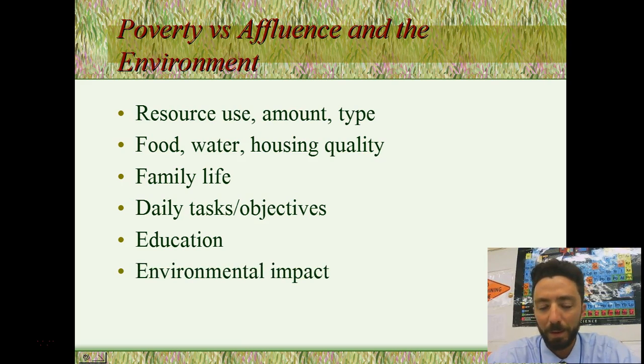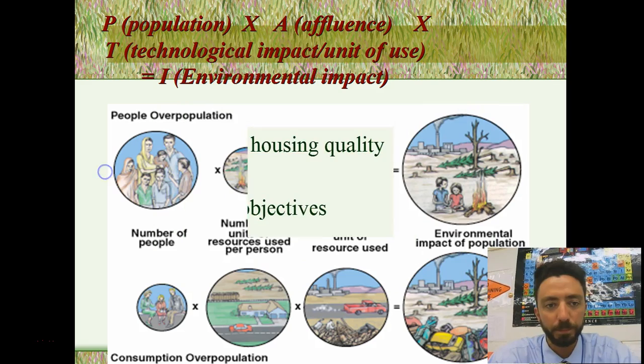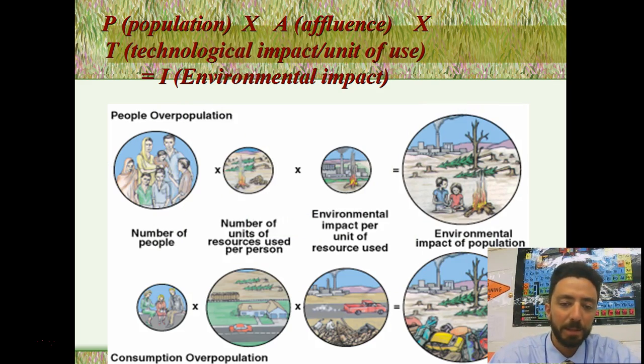And then the last one is the environmental impact. I mentioned this earlier. On one hand, our affluent societies have a low number of people in the population, but a really high impact because those people are using and consuming so many resources and creating so much waste. In our developing countries, there are a lot of people, and each one of them is not using a lot of stuff, but there are so many of them that it is so destructive to the environment, with habitat degradation around them.